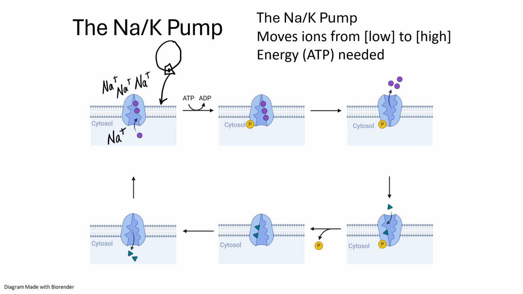And what we see is that these cations will leak into the cell, and the sodium potassium pump will load up 3 sodium cations and actively transport them against the gradient back into the interstitial fluids. The bottom pictures here also tell a story, but not left to right, right to left.